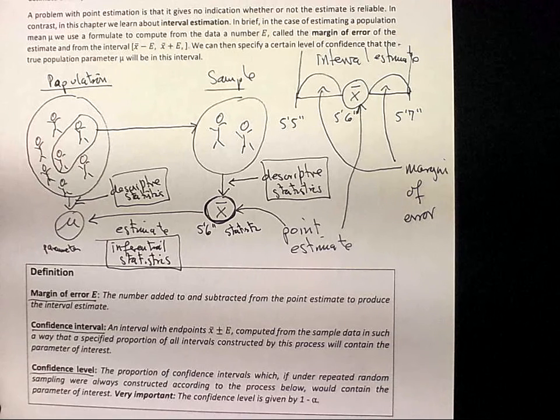In this example that I gave up here, I simply just subtracted 1 inch and added 1 inch. How did I come up with 1 inch? Why wasn't it 2 inches? So we're going to start to figure out how to calculate our margin of error. And we're going to see that the size of our margin of error is also going to determine our confidence level, which was the last vocabulary word that we talked about yesterday.